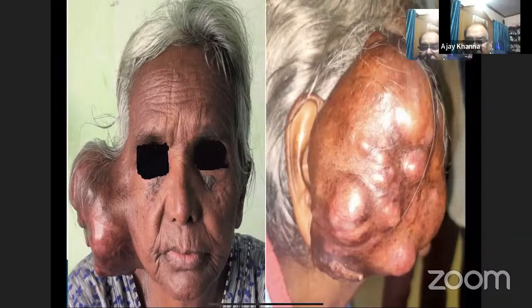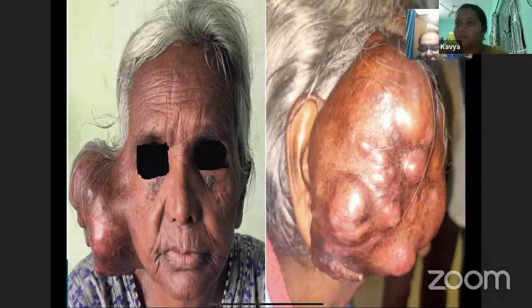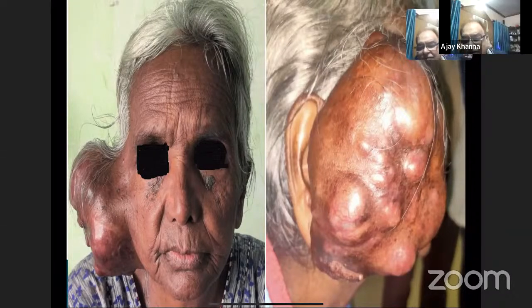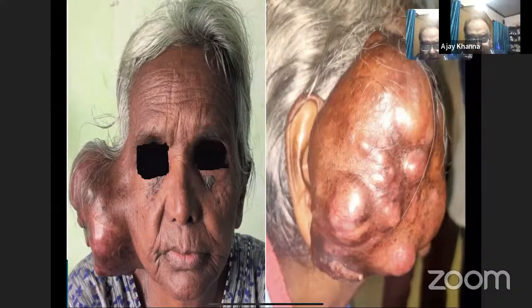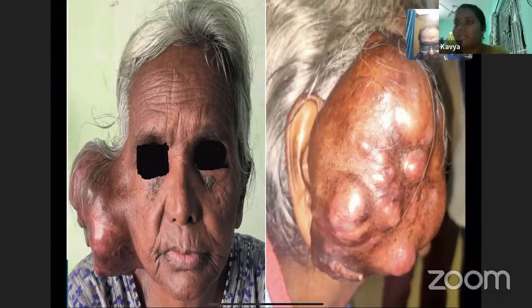The core needle biopsy just gives you an idea that a malignant tumor is there. Yes, sir. And there are a few mesothelial cells and a few fibrous cells, atypical cells are there. Then what next are you going to do? MRI can be done, sir. MRI for what? In order to look for the extent of the tumor, sir. Whether deep lobe involvement is there or not.